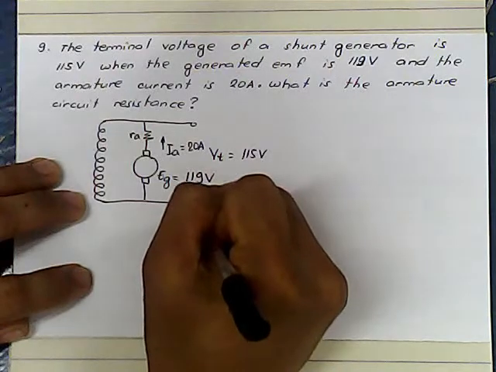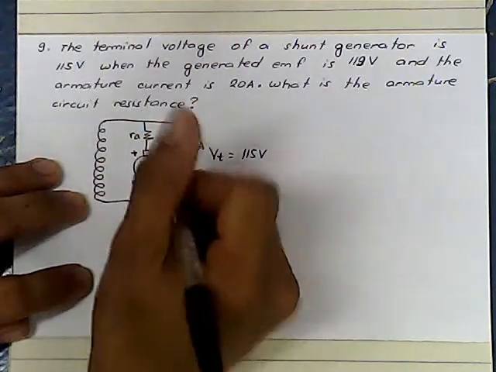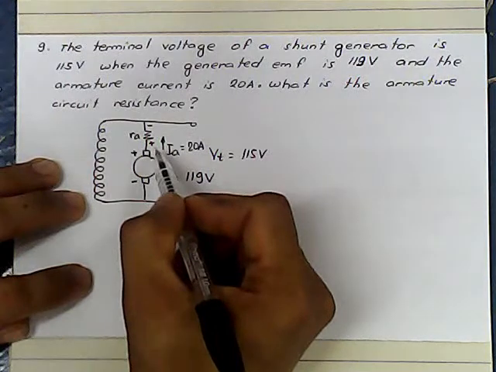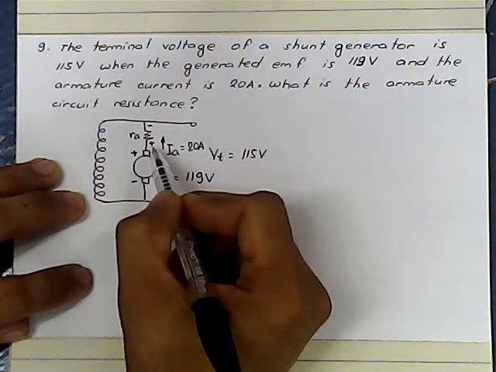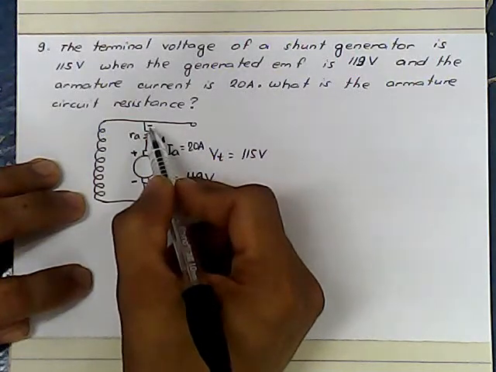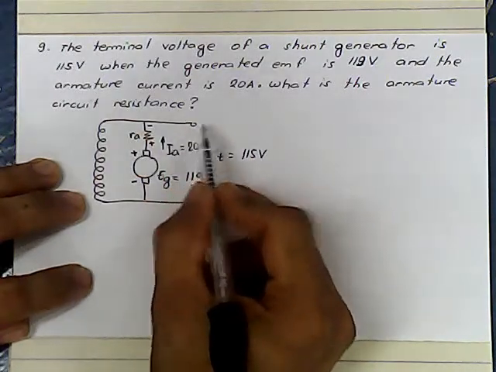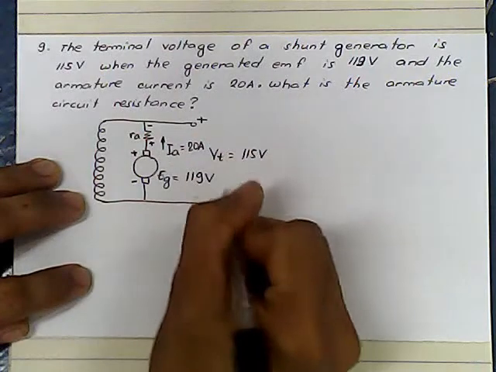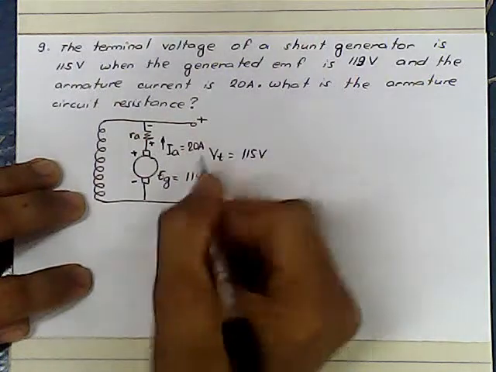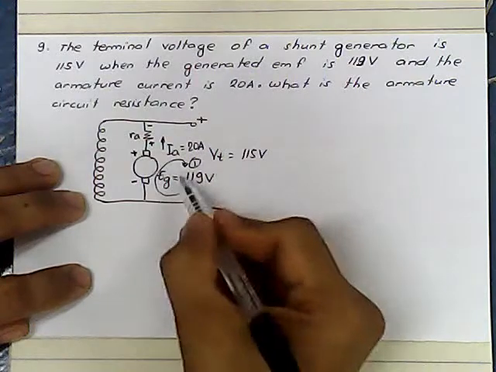Ngayon, yung sa loop natin dito, establish muna natin yung positive dito sa EG and negative dito naman sa ating RA. Yung positive niya dahil nandito yung unang nadaanan ng ating kuryente. Yung nahuli, yun yung magiging negative. So, dito sa terminal voltage, ito yung nauna niyang dinaanan, yung kuryente. So, ito yung ating positive. Tapos, pagdating dito, that is the negative. Again, yung establish natin yung loop natin dito. So, let's say that is loop number 1.